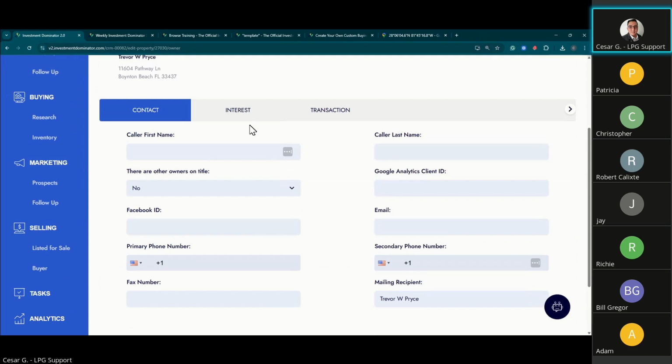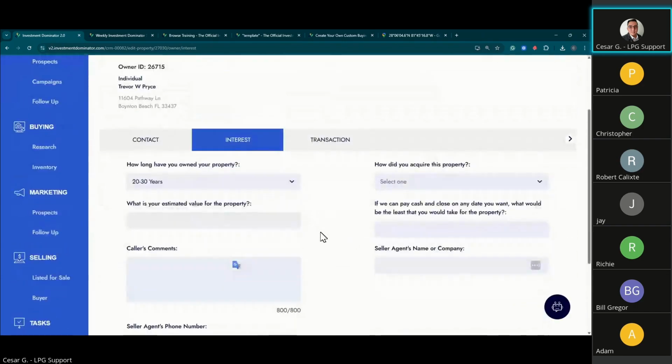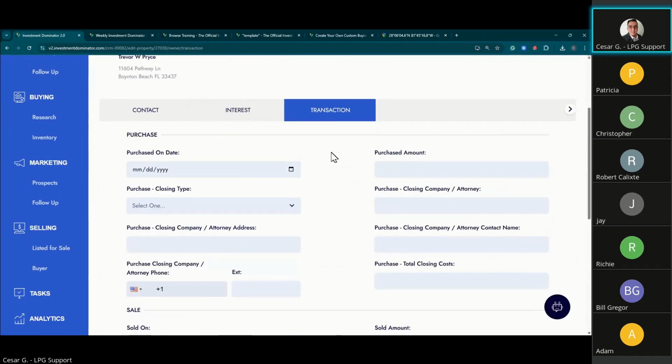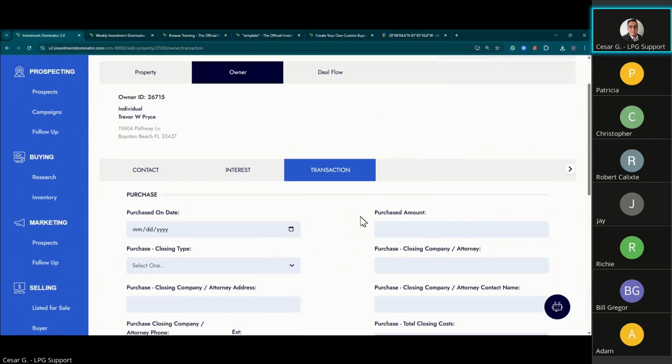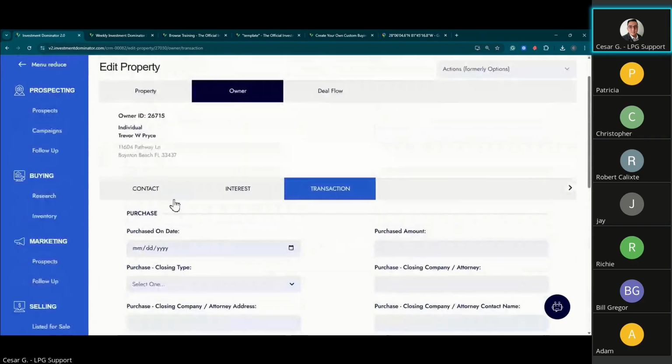If they give you a call, or if they reach out to you over your website, this information is going to be populated, like email, like a phone number too, so you can get in touch with them or start a conversation about the property. Here are some questions they can answer as well. Transaction information is for whenever you are already in the process of a specific property, and you can populate that information for your own purposes.